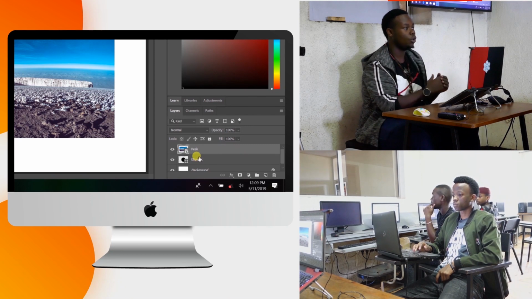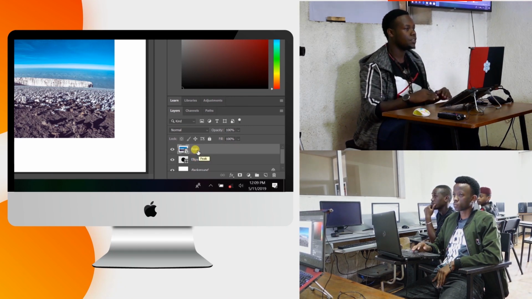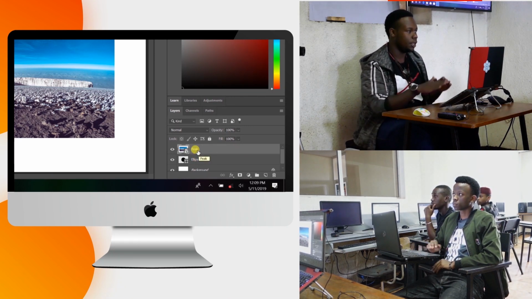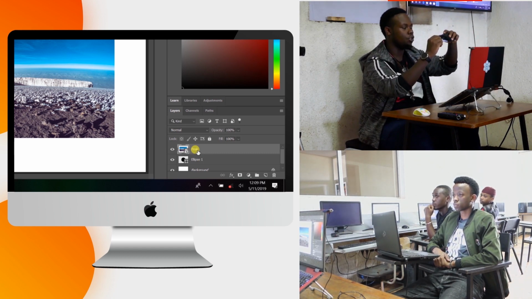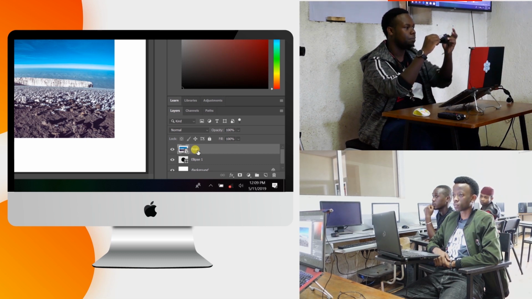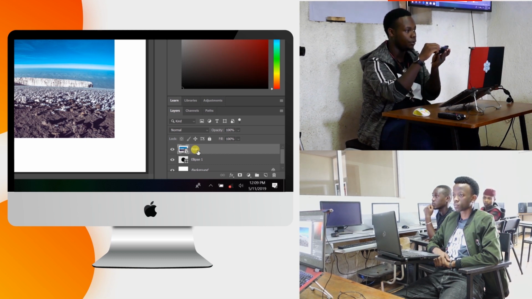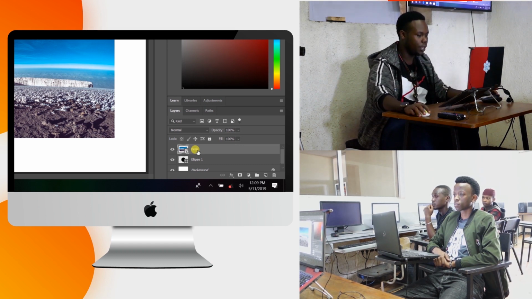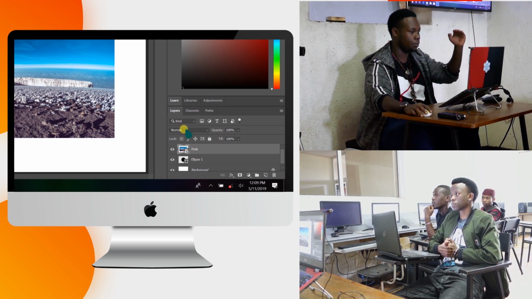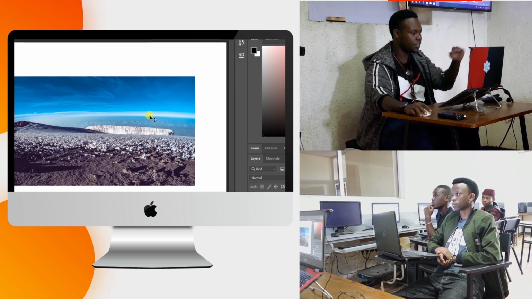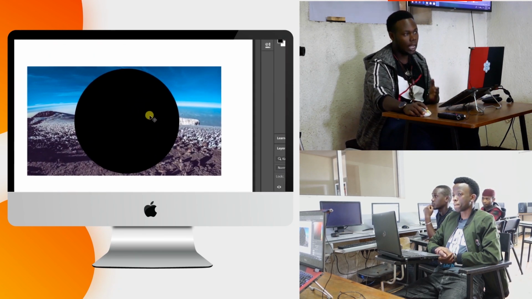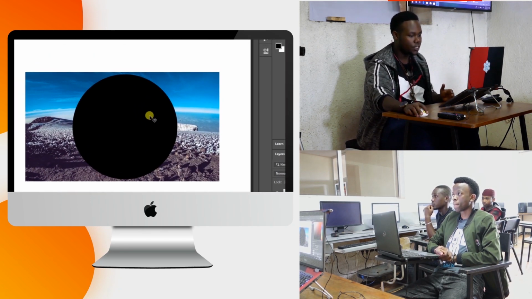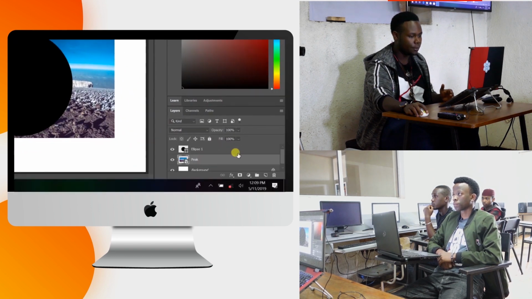This means there's something called layer arrangement. Layer arrangement is the most important thing ever. It's like if you take this marker pen and put it down, you have hidden it. If I keep it on top, the marker pen is seen. As you can see, the picture came up on top. If I drag it down, you can see our shape now. This is all about layer arrangement. The first step is to return our picture to the top.